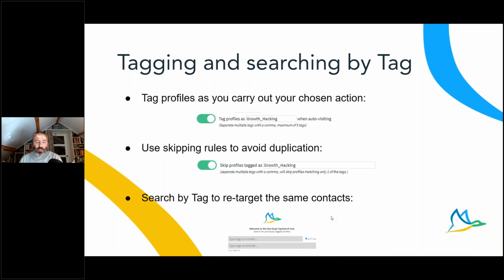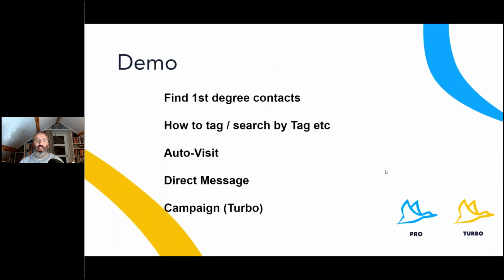But this is a really useful and powerful thing to do, because the worst thing in the world is sending the same message out again and again to the same group of people, and then it just looks like you've made a mistake, shall we say. So those are the things that we're going to cover now in the demo.